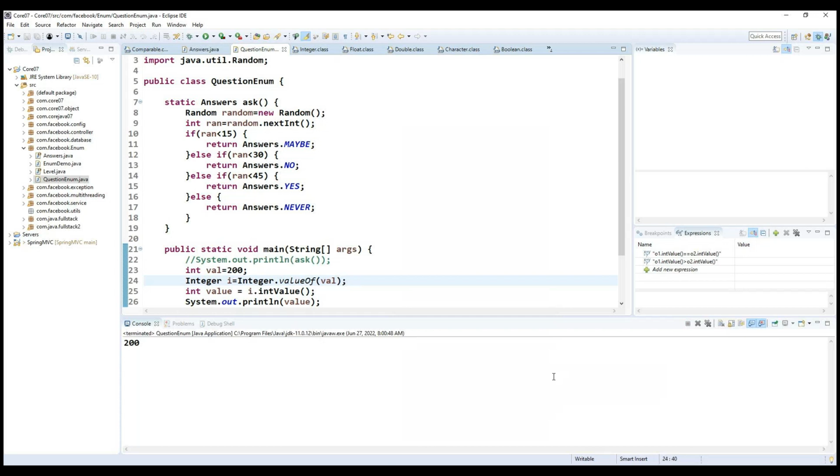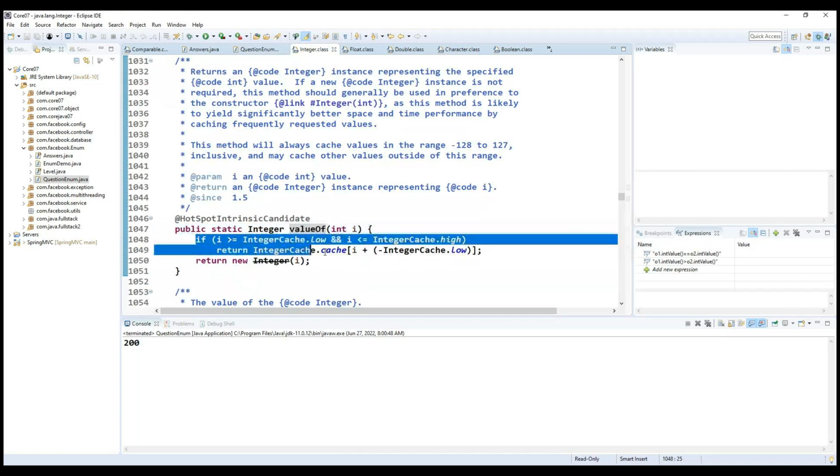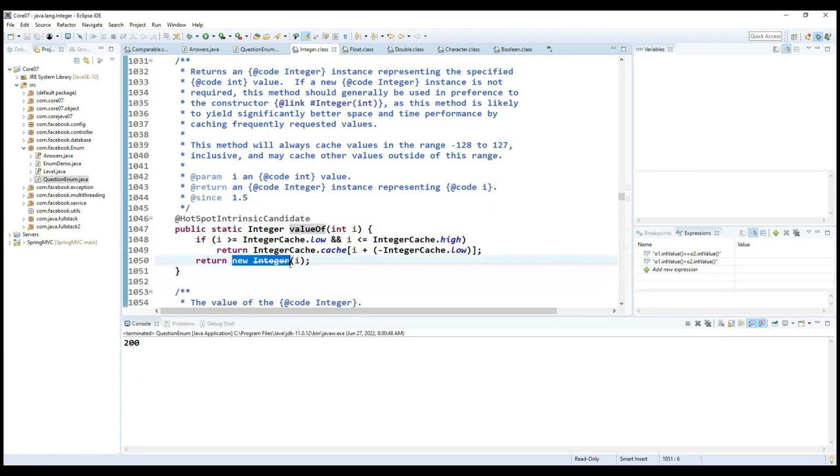So we cannot call the constructor directly. Instead of calling the constructor directly, I'm calling the valueOf method, which is a static method. Now you can see it tries to do some conditions here. Again, they use the same internally, but that is also deprecated internally. Explicitly, it is not good behavior to use the new operator here.